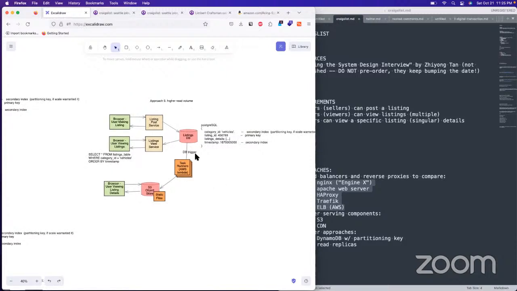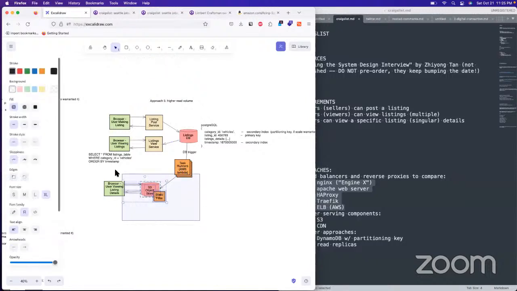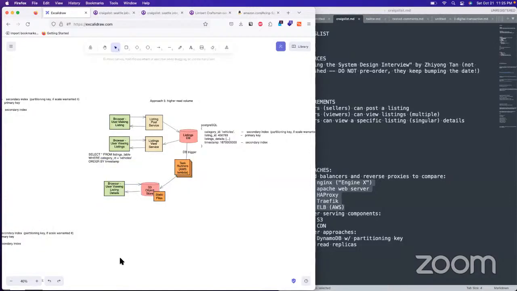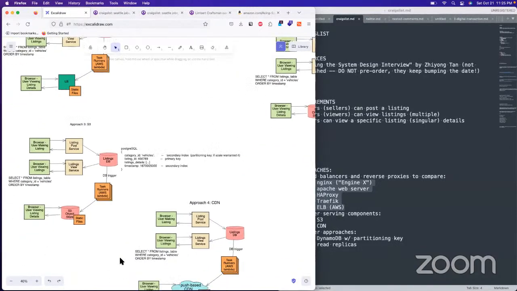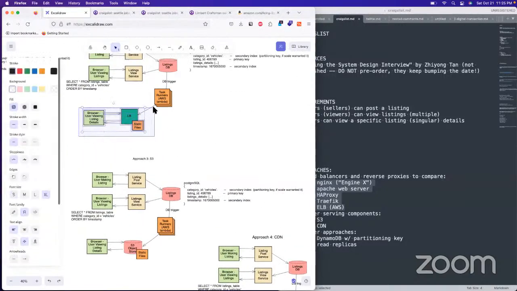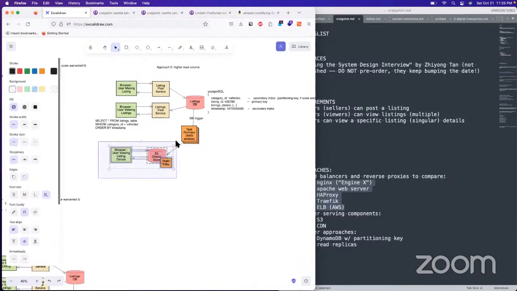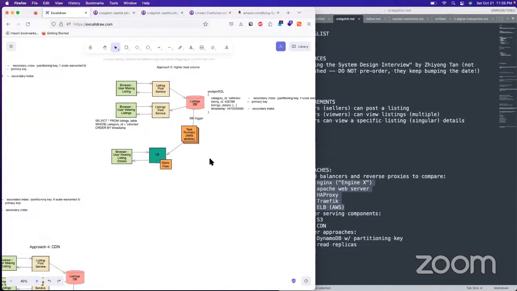So another alternative is that, so that would be this. You might hit a bottleneck over here instead of just having the bottleneck with this thing right here. So this thing might be totally solved with even the, I kind of want to keep the load balancer trick, actually, that I kind of want to work off of because that's how it originally worked. So with the load balancer trick.